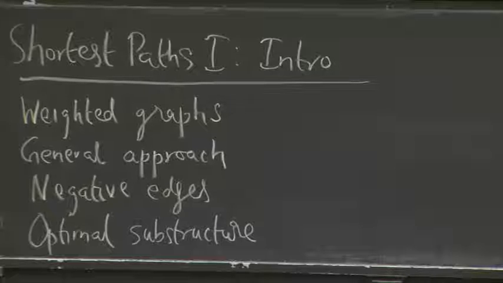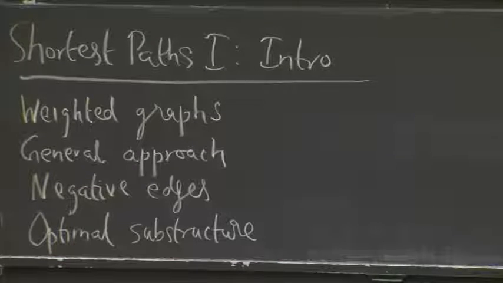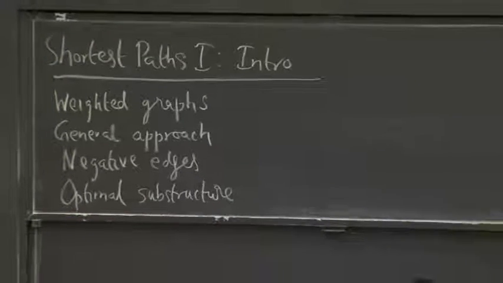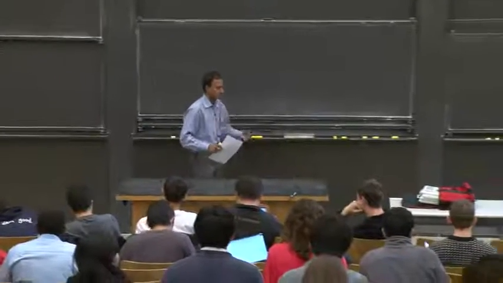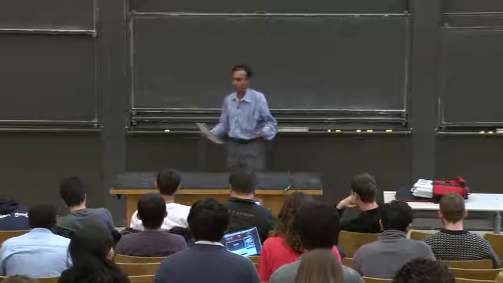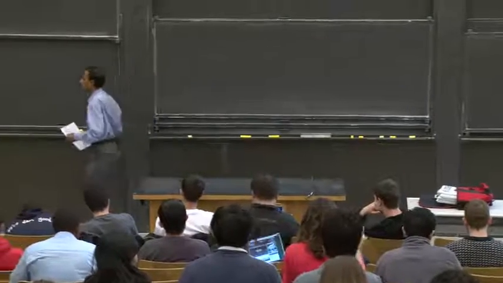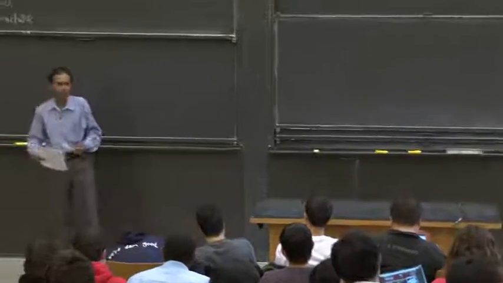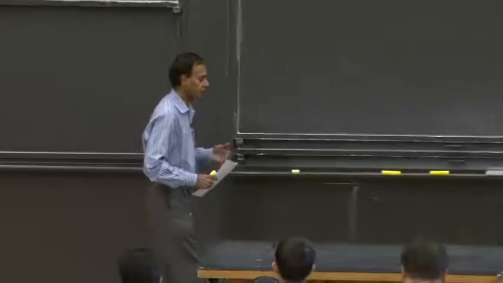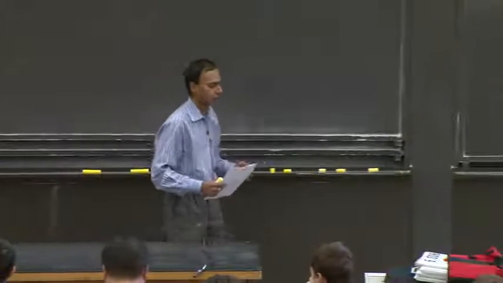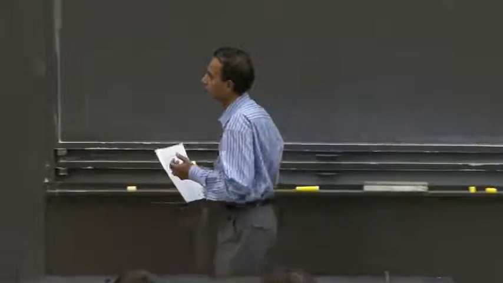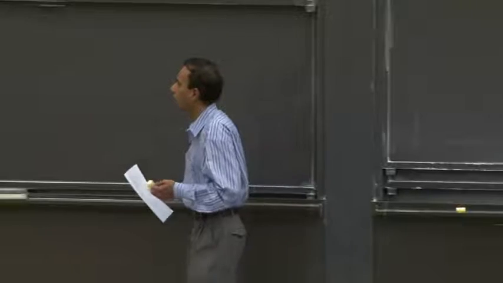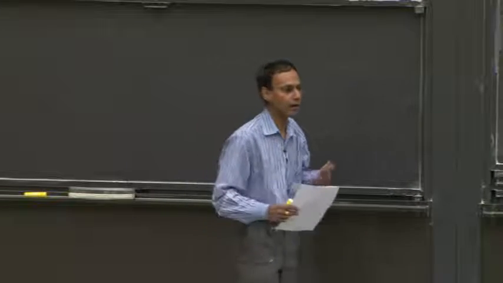We're going to have a series of lectures on shortest paths. And one of the big differences between this module and the previous one, at least from a mathematical standpoint, is that we're going to be looking at graphs that have weights on their edges. So when Eric talked about depth-first search and breadth-first search in the last couple of lectures, we had directed graphs and undirected graphs, but we didn't really have attributes on the edges. In particular, you have a much richer class of problems and applications if you allow for weights on graph edges.